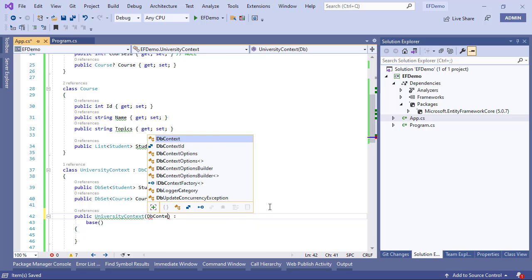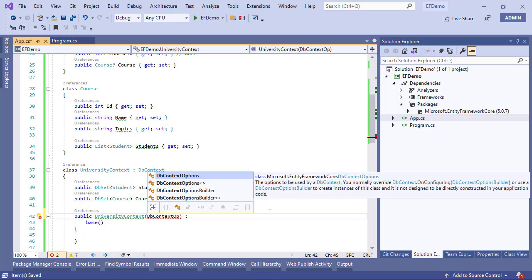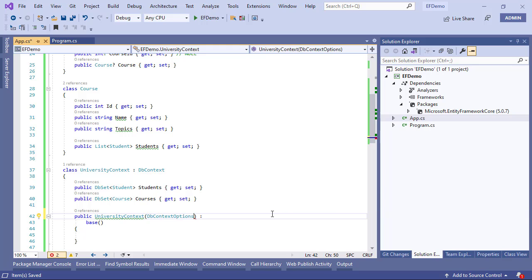So the class name was DbContextOptions, and notice that it has two overloads. One is non-generic and the second is a generic one. The way we use the generic is we pass it the context object itself, and we're going to call it options, right? The connection string and all the other information for establishing a connection with the database will be saved in this particular object through options, and I'm going to pass those options to the parent class, which is the DbContext. So the way to call the parent constructor is through base, and this way it's going to make sure that it establishes that connection to the database and comes back with these tables.